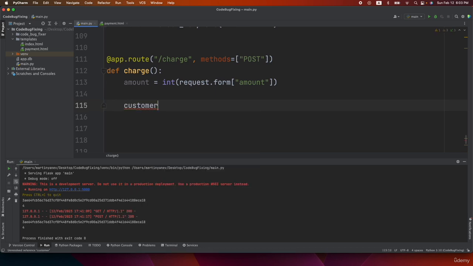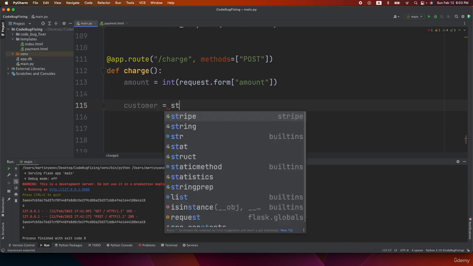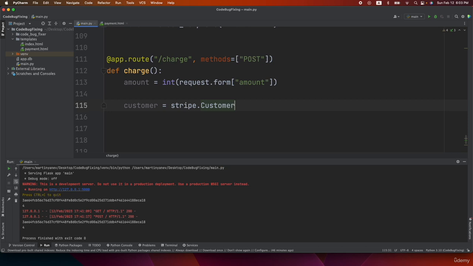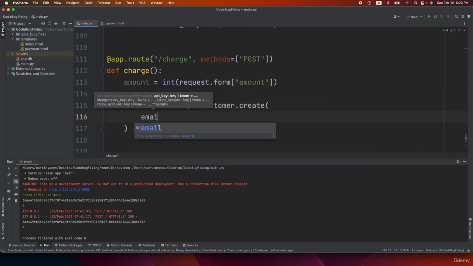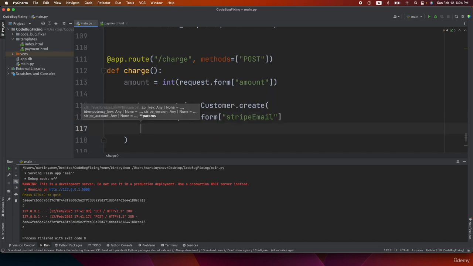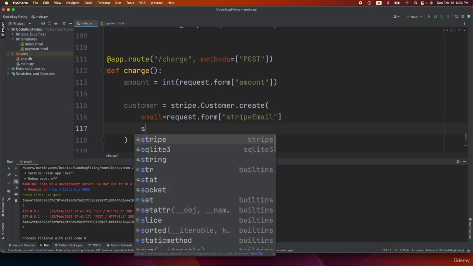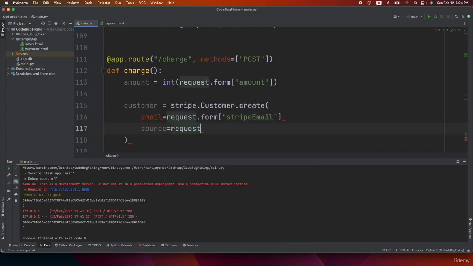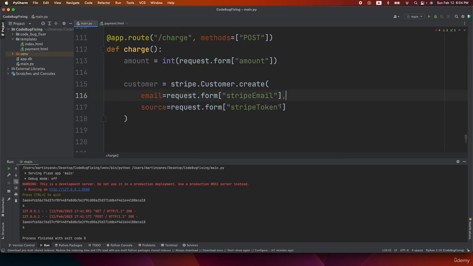So let's do customer equals stripe.Customer.create, and we'll ask the user to provide their email, which will be equal to request.form, and here I'll write stripeEmail, and also we want the source, which will be equal to request.form stripeToken, and let's add a comma here.